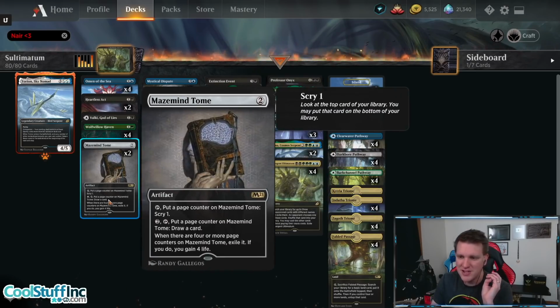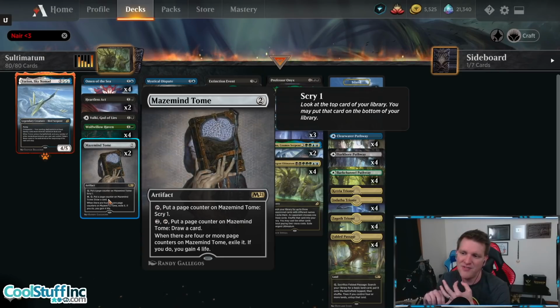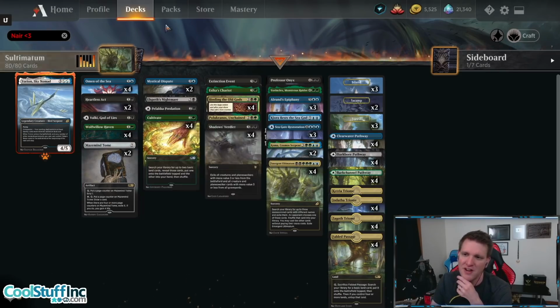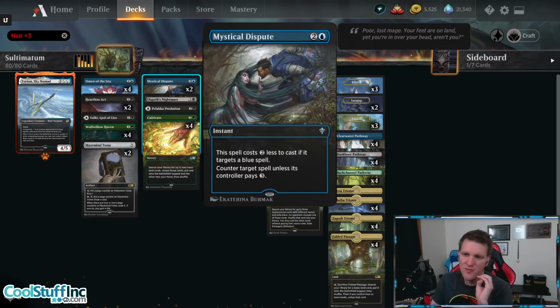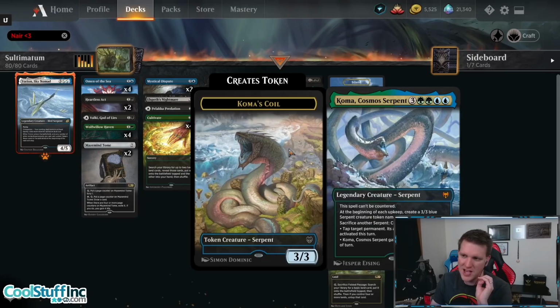I like having Mazemind Tomes in the deck for a little bit of life gain, which is usually sorely missing in the deck. If the life total gets too low, they can still burn you out. Mazemind Tome helps you get there. I was running this deck without 2 cards. I added 2 copies of Mystical Dispute, and I added 2 copies of Koma, the Cosmos Serpent.